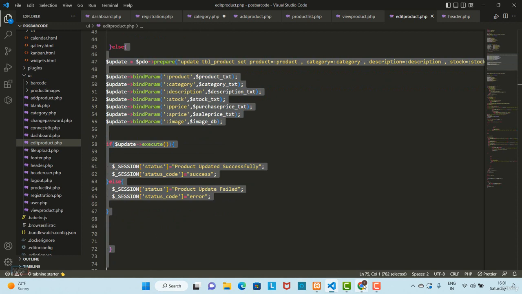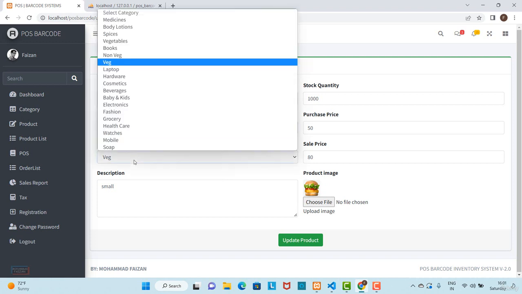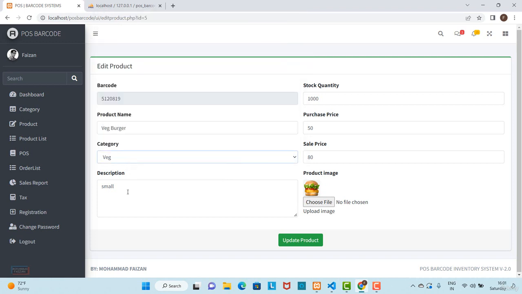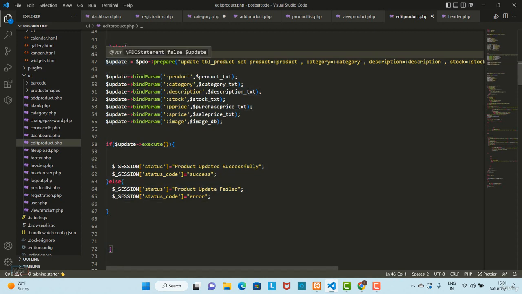Okay, in this condition the user has not selected the image. The user only changes the product name, category, description, stock and purchase price and sell price, but does not select any image. So the previous image we want to keep, that's why in this else section we are running this query.